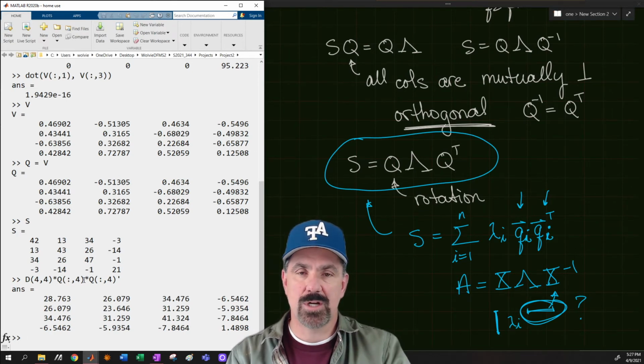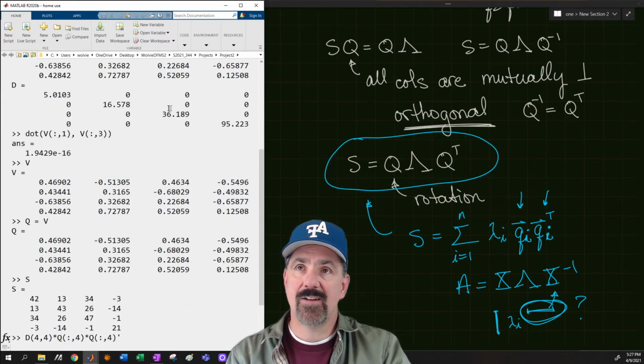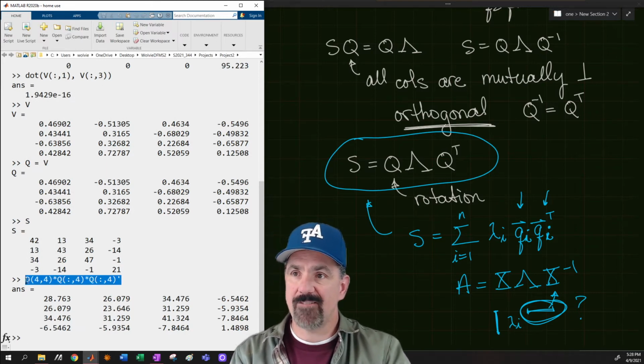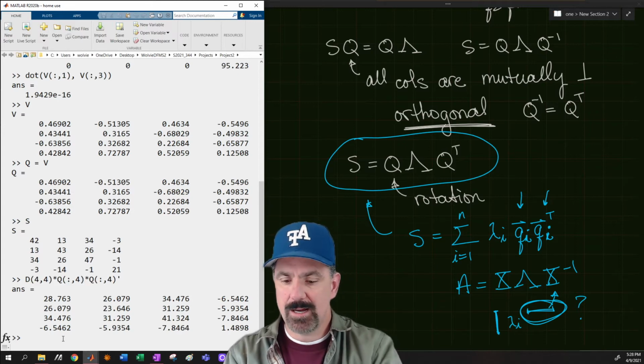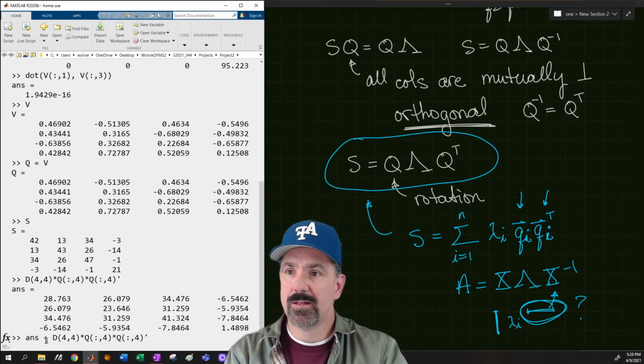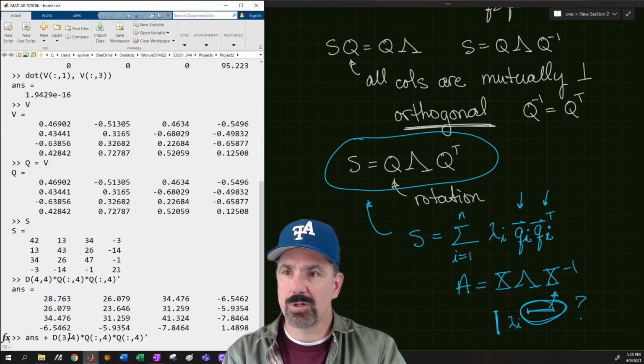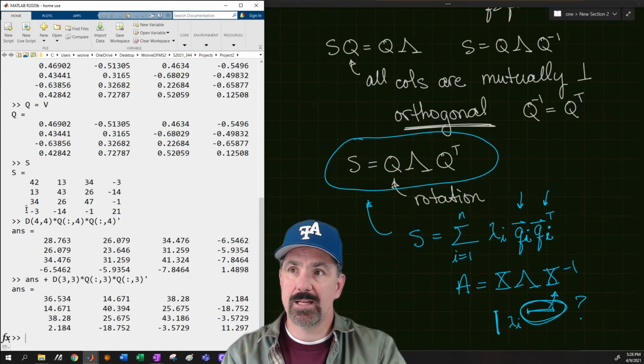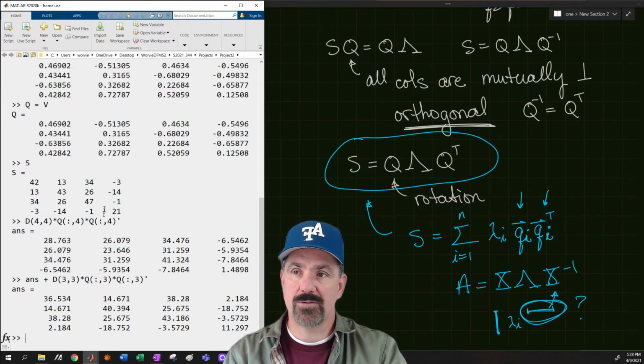Because we're using the eigenvector as both the column vector and as the row vector, we are guaranteed to have something that is symmetric. So the next eigenvalue was of the size 36. We're going to do the same thing. Let me copy what I have previously here. And we're going to take our answer and add to it the third eigenvalue multiplied times this outer product with the third eigenvector. So when we do that, we end up with something that is a little bit closer to what we're looking for here with our symmetric matrix.